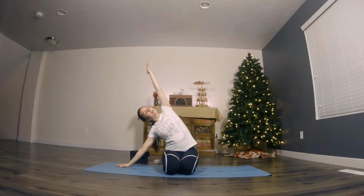Let's go ahead and take the hands, we'll bind them behind the back, roll the shoulders onto the back side of the body, and just open through the chest. Again, practice that ujayi breathing. Inhale, arms come all the way up. And as we exhale, let's stretch over to the right side.